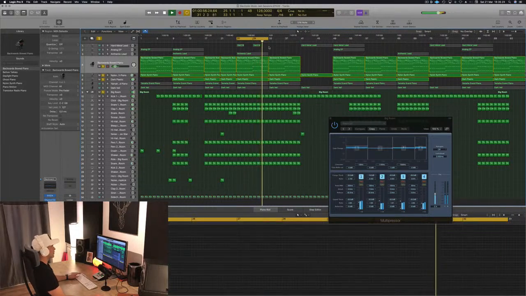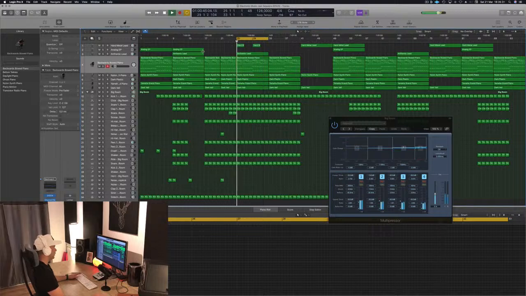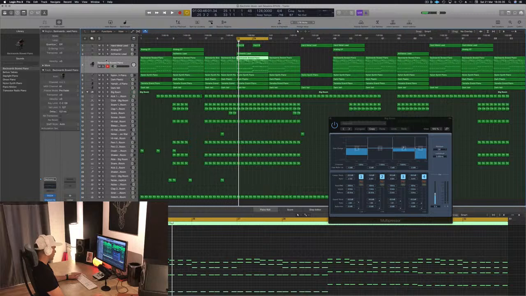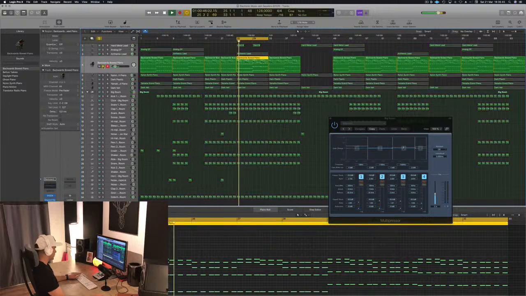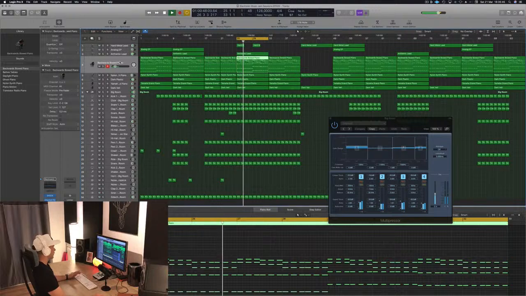Uh-oh, guys. We are very close to having a bug here. I think I got the bug. And then this started to crunch in here, so it's not playing anymore. Barely.